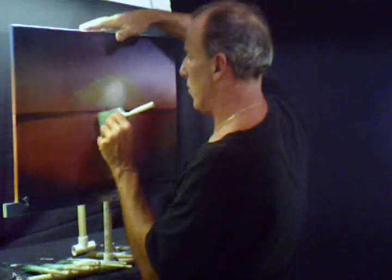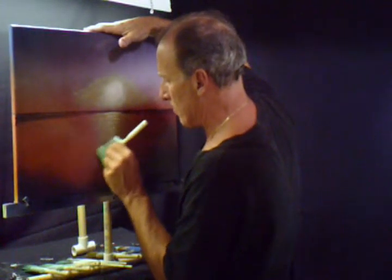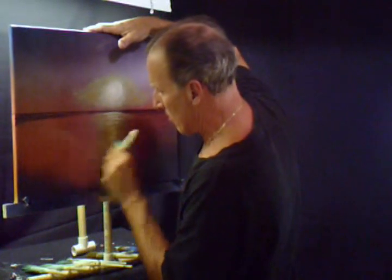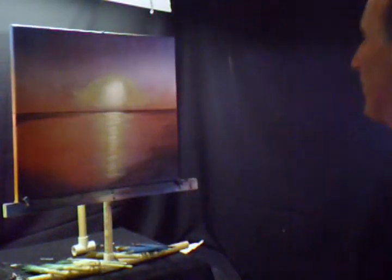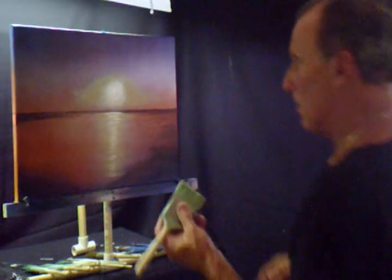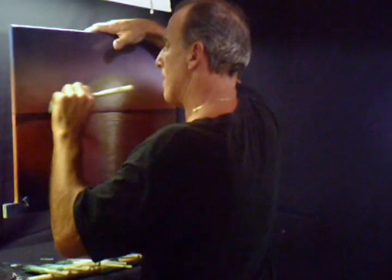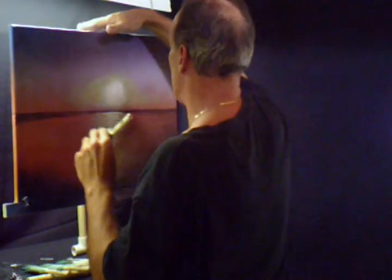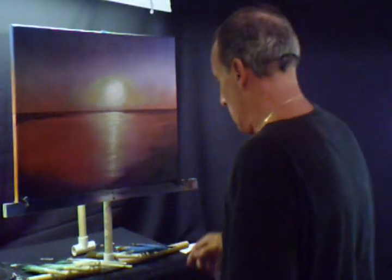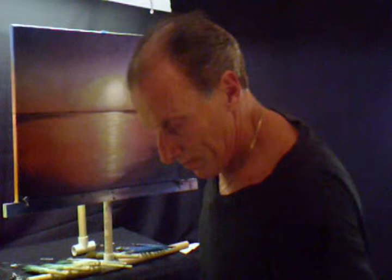Bring up that blender brush again, come in and go right across. Takes a little sharp edges off there. Get that glowy look all the way down. We'll pull this out here. Kind of fade that back a little bit more. Okay, now what I think we got going on here is, oh, who knows. We'll use some white.